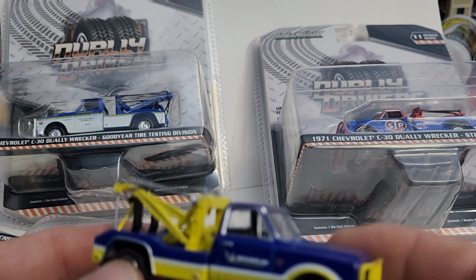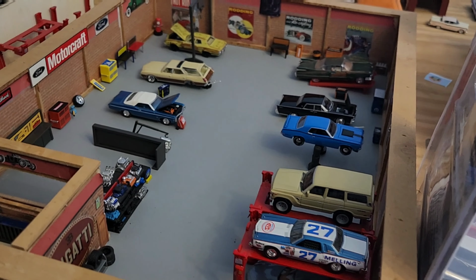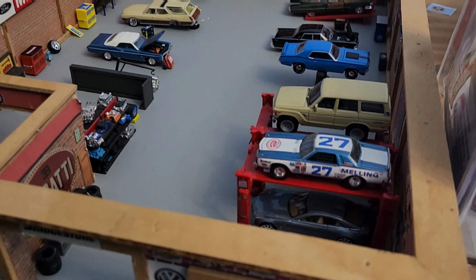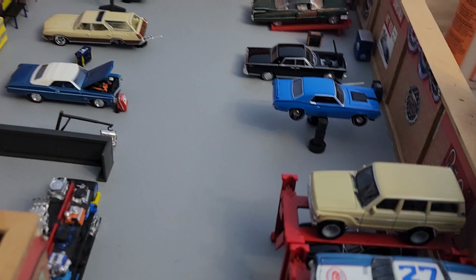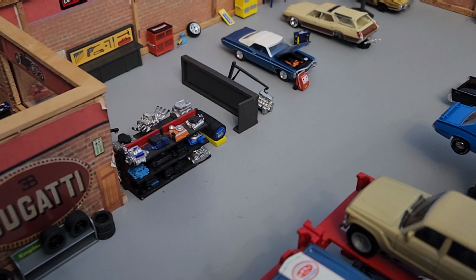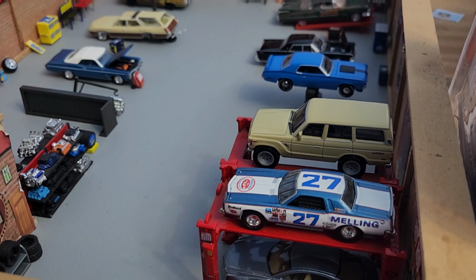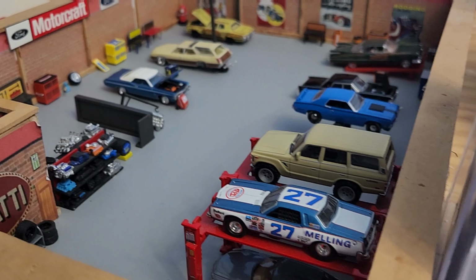sitting in the shop. And since I've got you here, we'll take a look at all the other tow trucks in the collection briefly and maybe look at the diorama I have set up here for a minute. This isn't going to be my Michelin diorama. This is just one that I made a while back. But you can see I have the Michelin stuff sitting in there. And I got some Fram, and there's a Mopar set with a toolbox and floor jacks. Those are all made by Greenlight. That one there has a battery charger. So those are really neat. I'd like to get some more of those. I got, I think, 3 kits just in this one diorama I made here. All right, let's set up the turntable and take a look at the tow trucks.